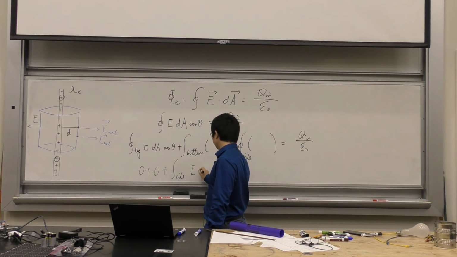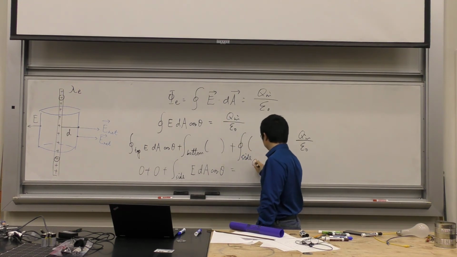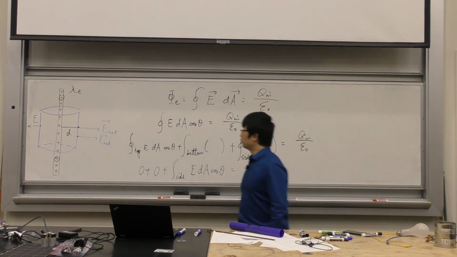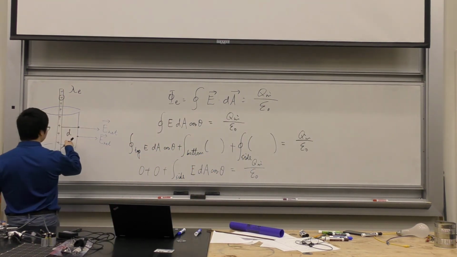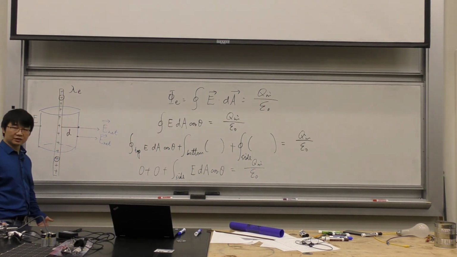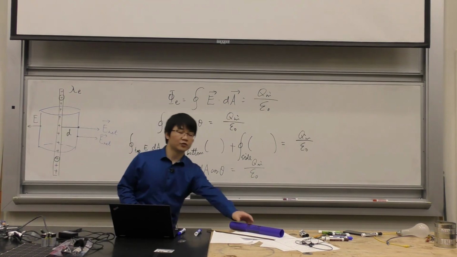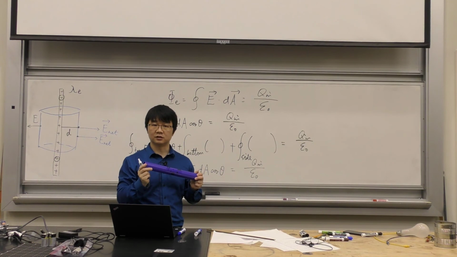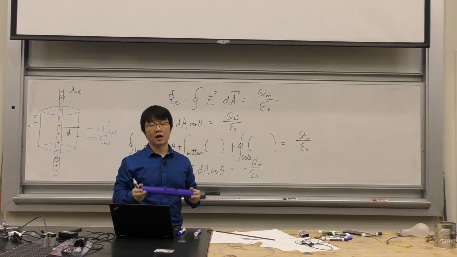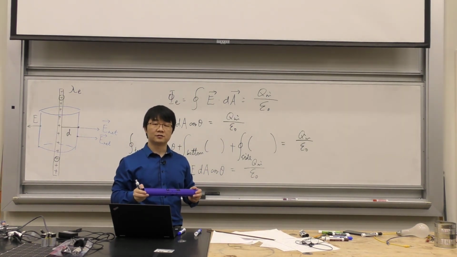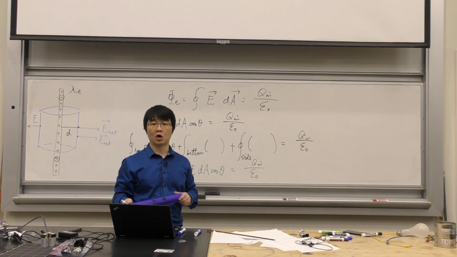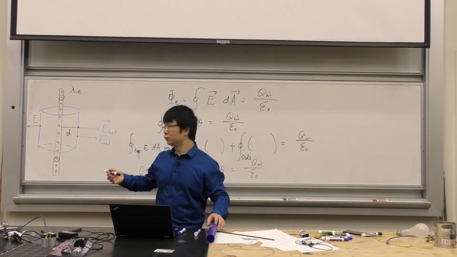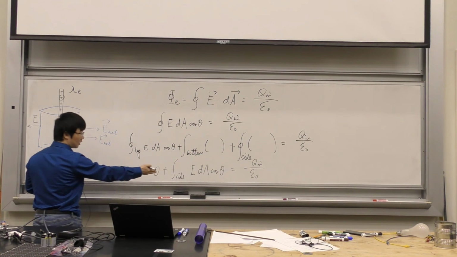So you're still going to do E dA cosine theta. But again, you don't need to do that. Take a look at the relation between the electric field and the curved side. Perpendicular again. The electric field is going outward, and this is the curved side, perpendicular again. If it's perpendicular everywhere, what is the flux? E times A, always. Or you can do that, E is a constant.